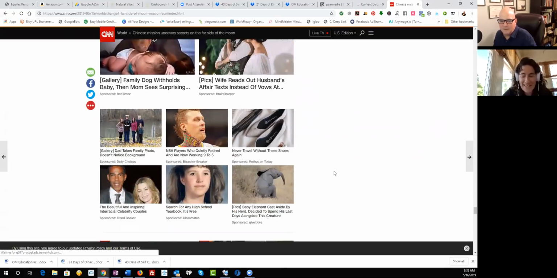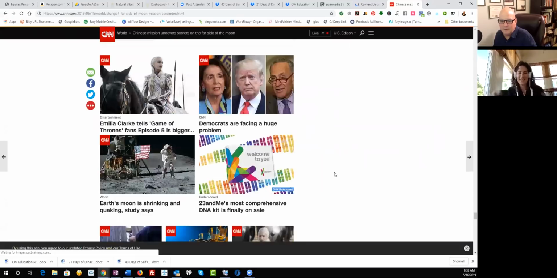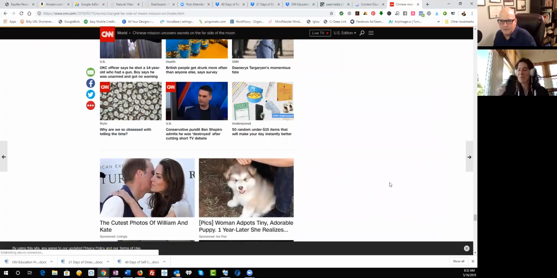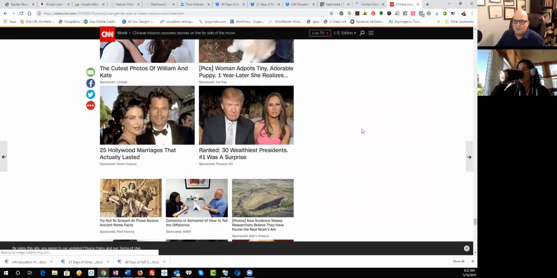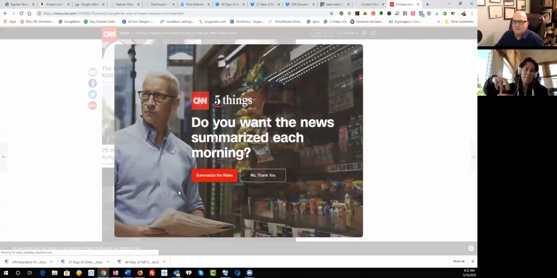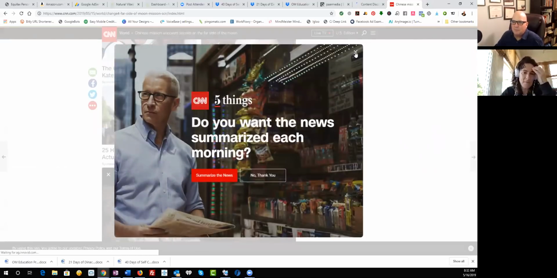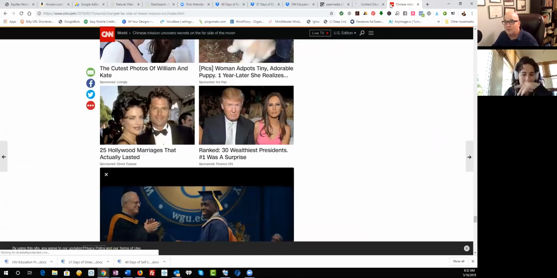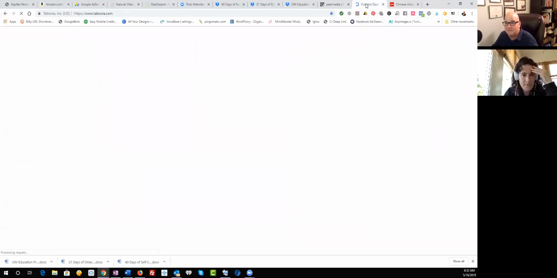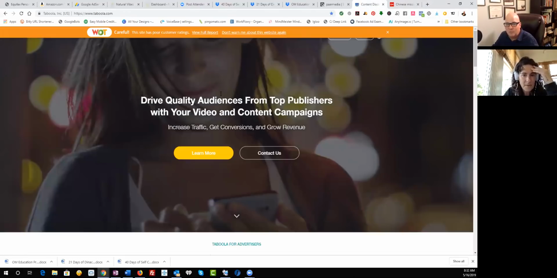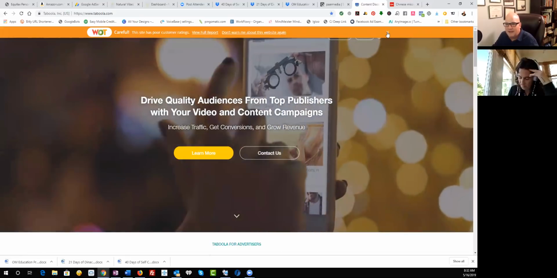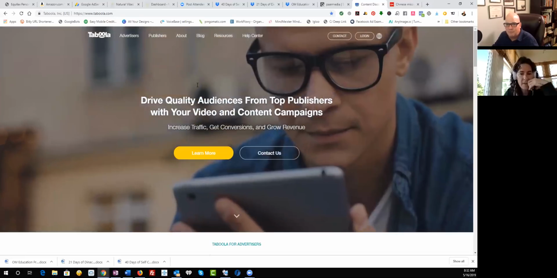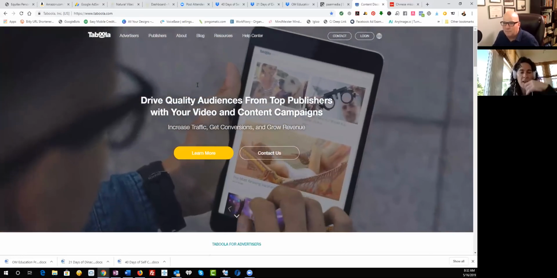Yeah, and then they click into it, and then they get nice little cookies in their stuff. But it just goes on and on and on. And this is how CNN makes their money. They make tons of money off of being there, hundreds of millions. And so Taboola is one of the platforms that allows you to be an advertiser on those platforms.